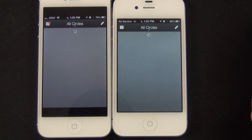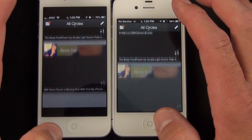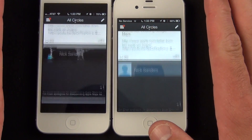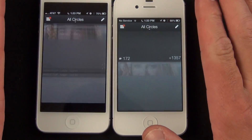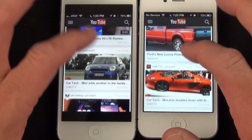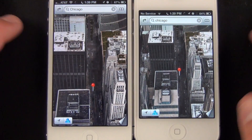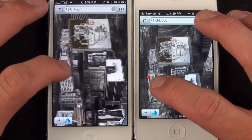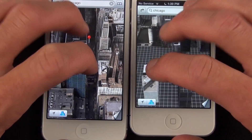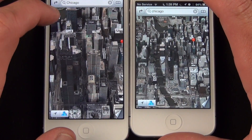There are bigger performance gains in tasks that can take advantage of the additional RAM, such as apps with cached content like websites, Twitter, and Maps. The iPhone 5 is less bogged down than the 4S with apps that use infinite scrolling — Google Plus and YouTube are particularly good examples, with noticeably smoother performance and higher frame rates. The Maps app also performs much better; the 4S spends a lot of time reloading maps while the iPhone 5 caches more data in system RAM. Scrolling around Chicago in flyover mode, the 4S really struggles to keep up with the iPhone 5.